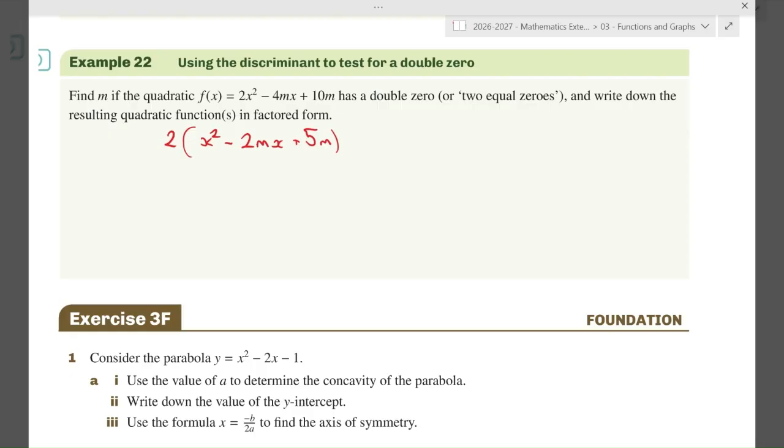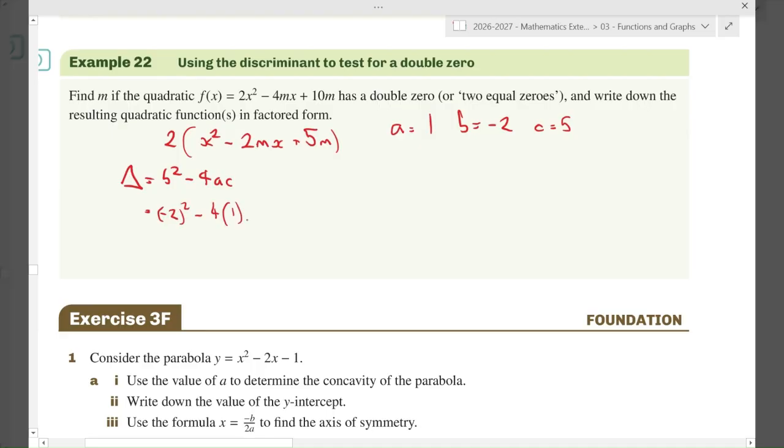All right. So my discriminant equals b squared minus 4ac. What's b in this particular case? Sorry, go with a first. I always do that. We're going back to the unfactorized one. We'll go with a equals 1 because we've already pulled out a common factor. What's b? Minus 2. And what is c? Excellent. So we chuck that in. We get minus 2 squared minus 4 times 1 times 5. And you realize that if you still had the 2 in there, you'd just be multiplying everything by 2 and you'd be good. What are we missing?